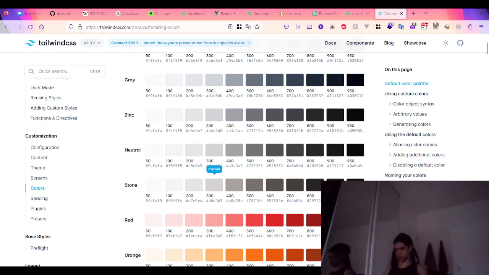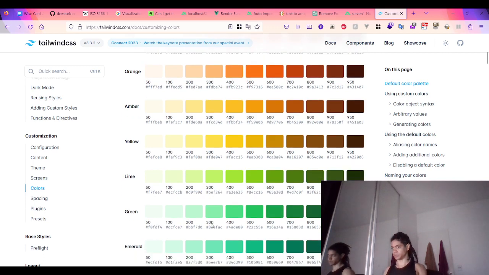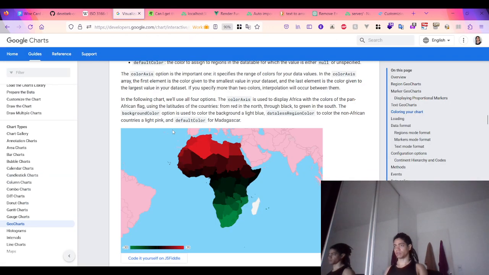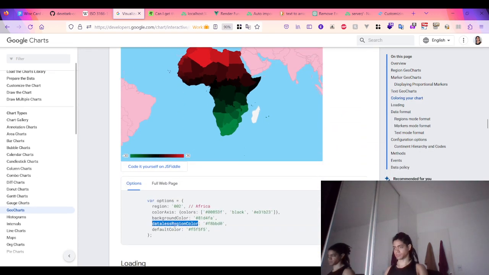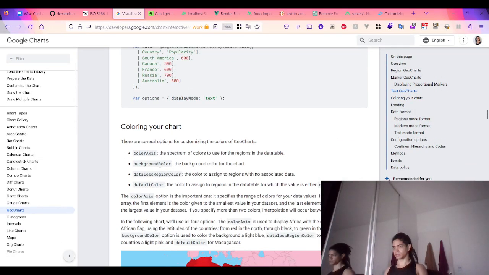And when it comes to providing the color for other regions, for example, if I want to provide a color for the regions: the default color axis, background color, the dataless region color, default color.